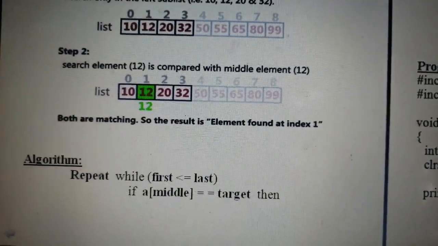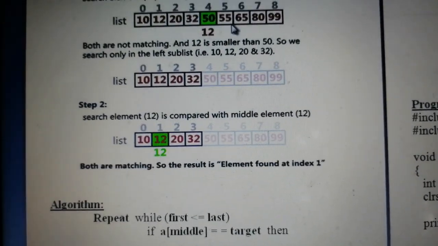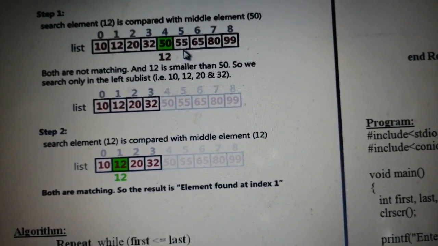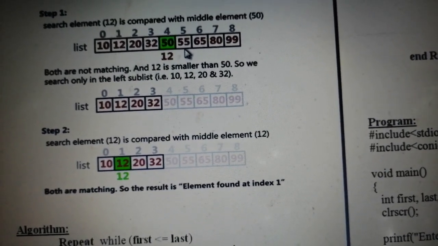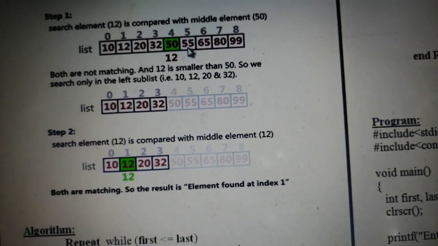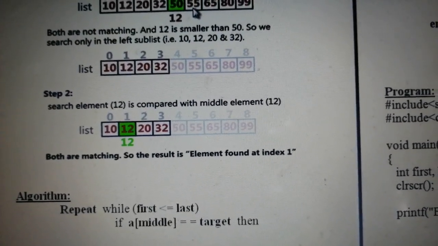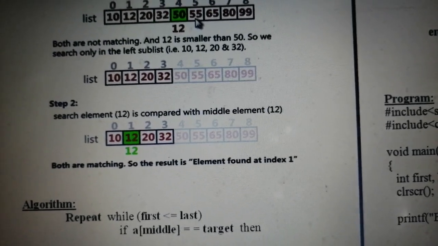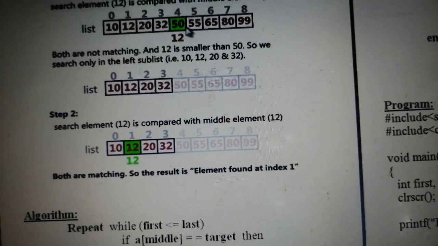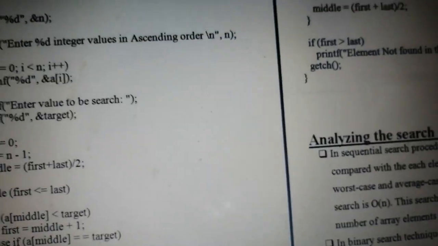Now compare the time complexity of linear search and binary search. How is the time complexity reduced here? It is reduced by half, because we are not comparing against the entire set of locations of the array. We are comparing only half of the array, so the time complexity is reduced compared to the linear search technique. This is an efficient searching process.